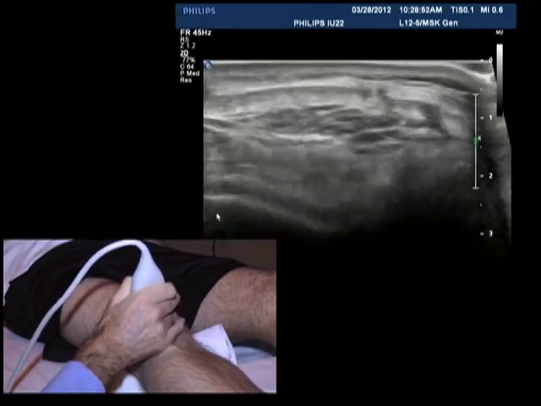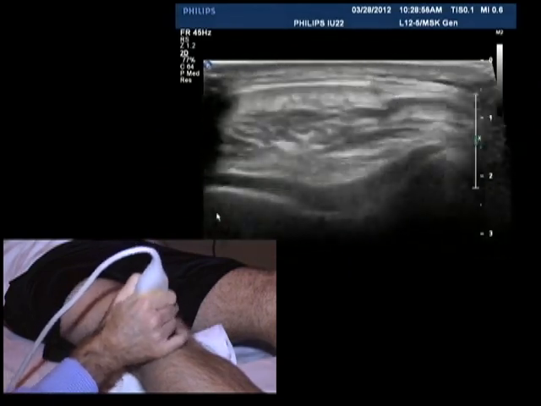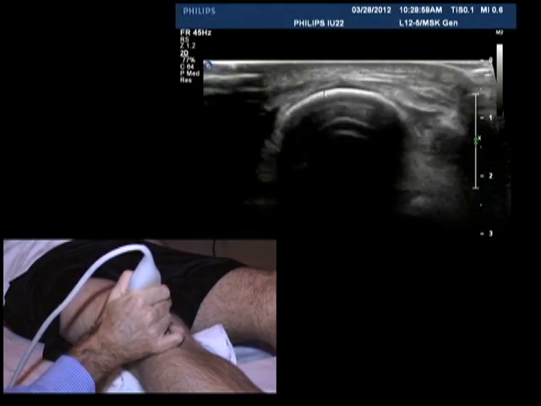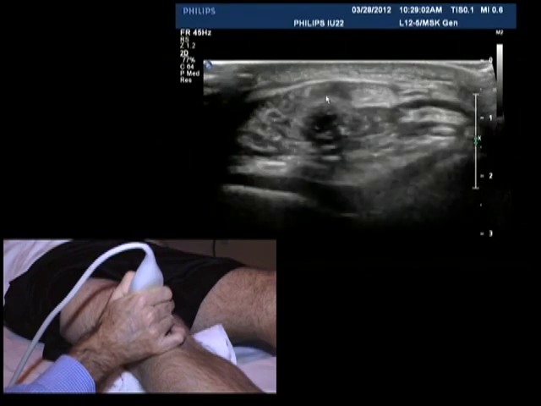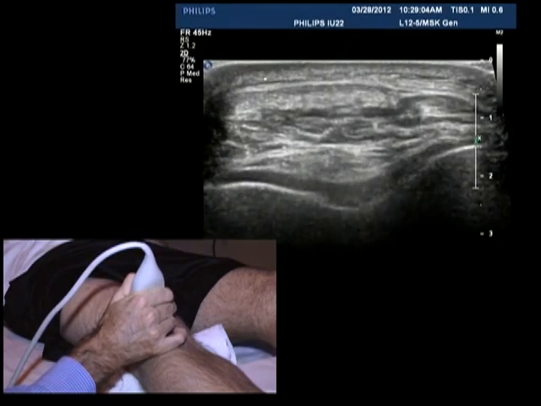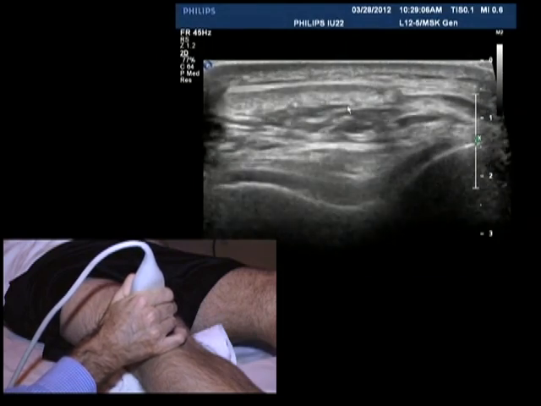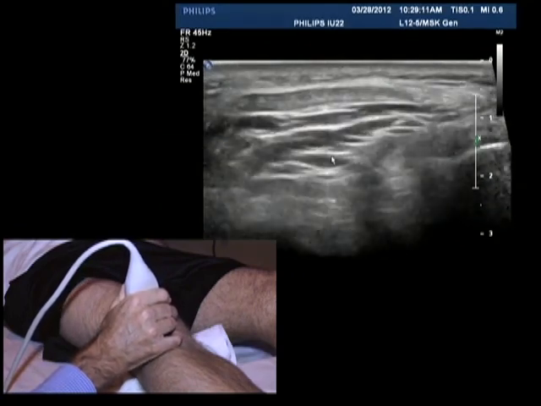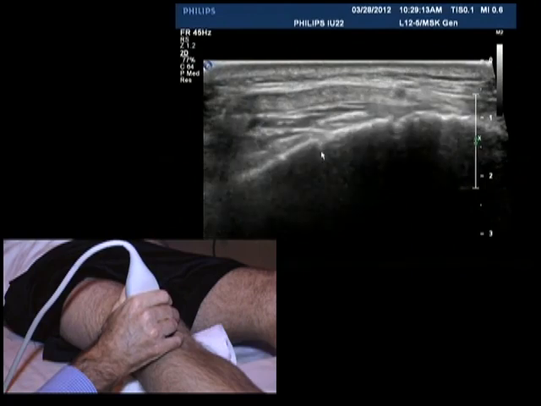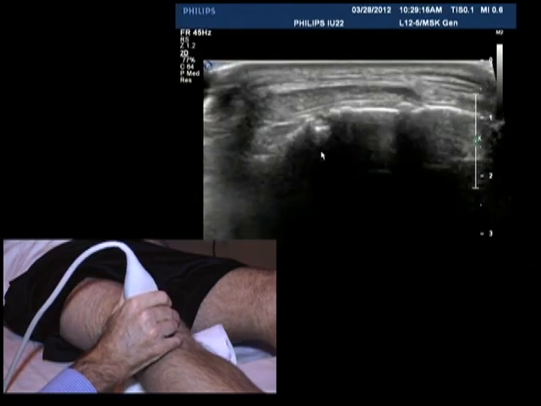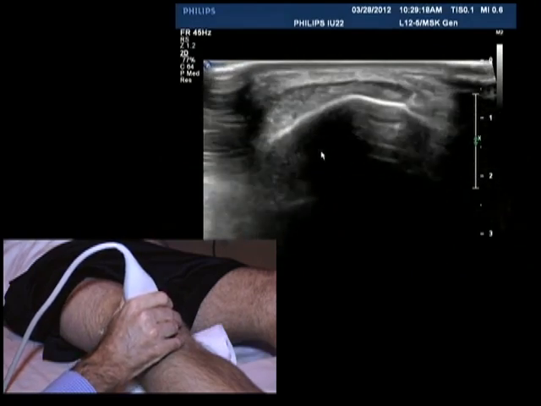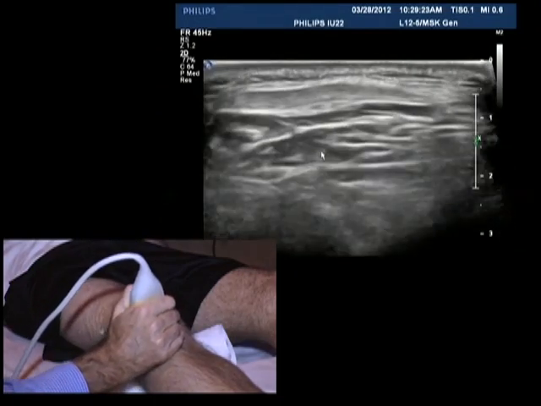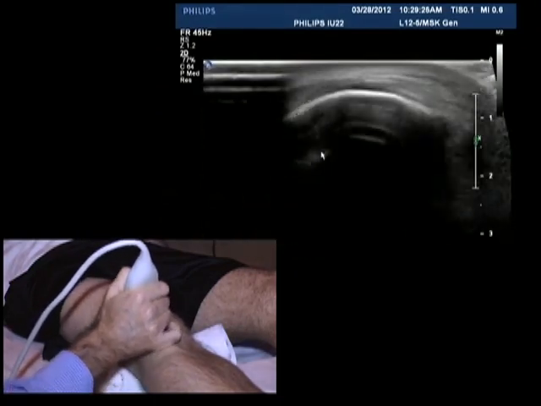If we turn transversely, inferior pole here of the patella, and then here's the patellar tendon, and transverse taking off. It's going to run down. We can see it. Behind it is Hoffa's fat pad. It's going to come down, down, down, and then it's going to insert on the tibial tuberosity. So the quadriceps tendon and the patellar tendon are not hard to find.